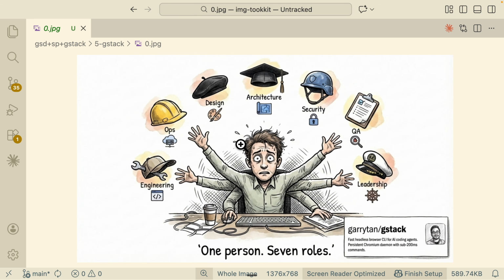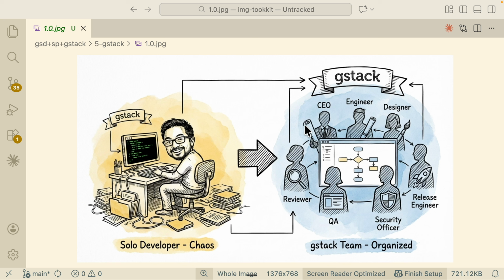And lastly, we also have gstack. The mission statement of gstack is basically to break the single agent into different specialist roles, right? So instead of having one general agent do everything, we're going to break it down into different roles. For example, a CEO role, maybe an engineer role, a designer role, or maybe also a release engineer role, right? There could be many roles by the time you watch this video.